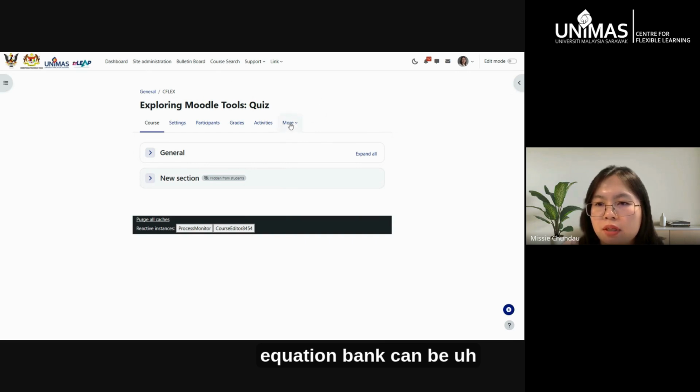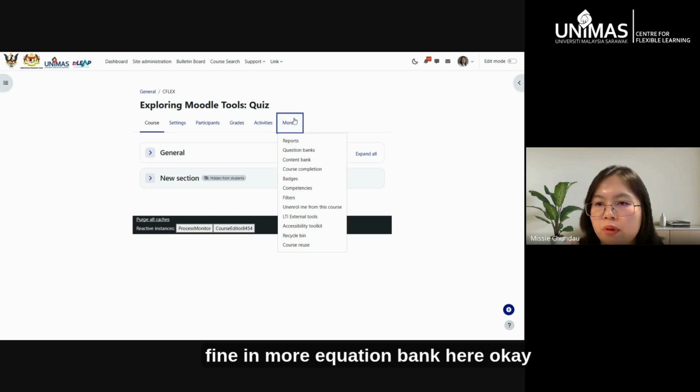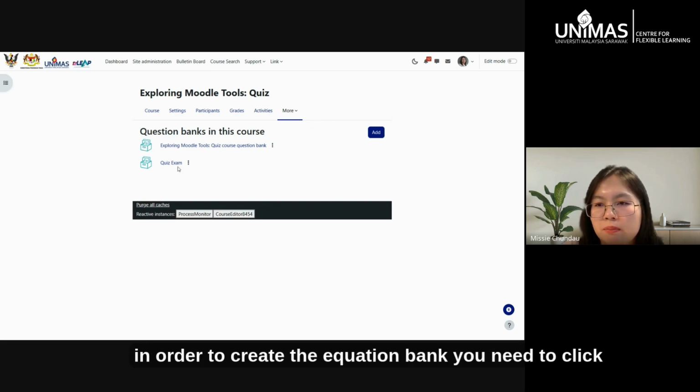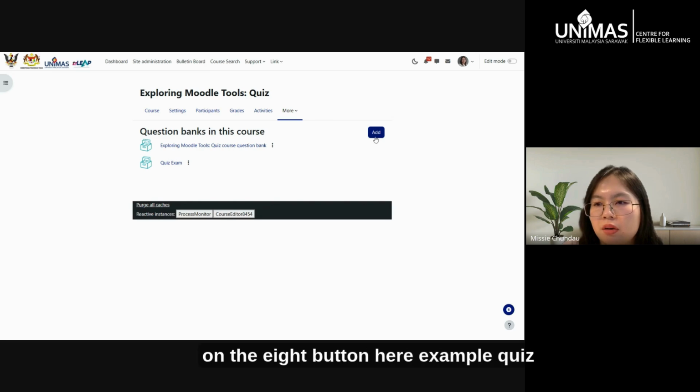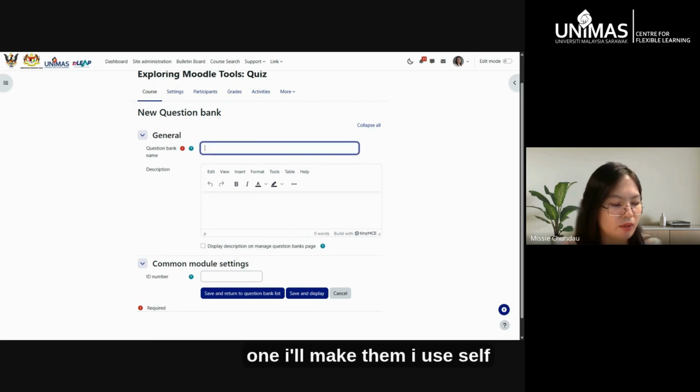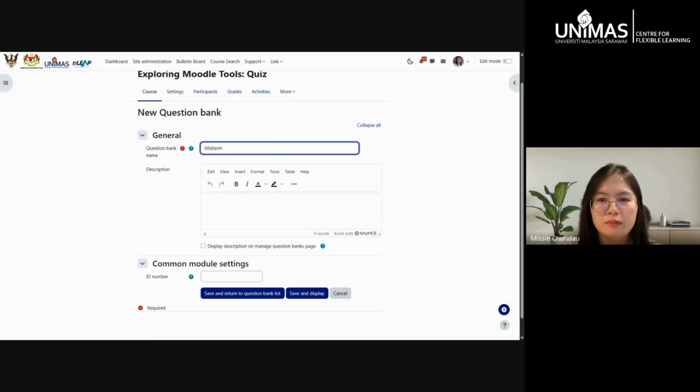Question bank can be found in More, then Question bank here. Okay, these are the sets of question banks that I have tried before. So in order to create the question bank, you need to click on the Add button here. For example, quiz 1, or midterm, I will use later.